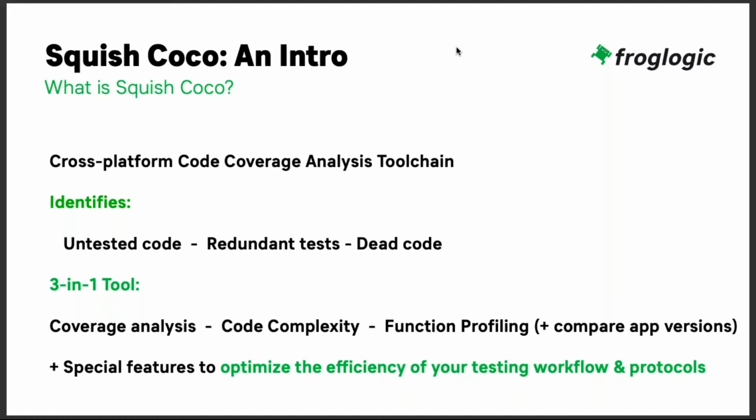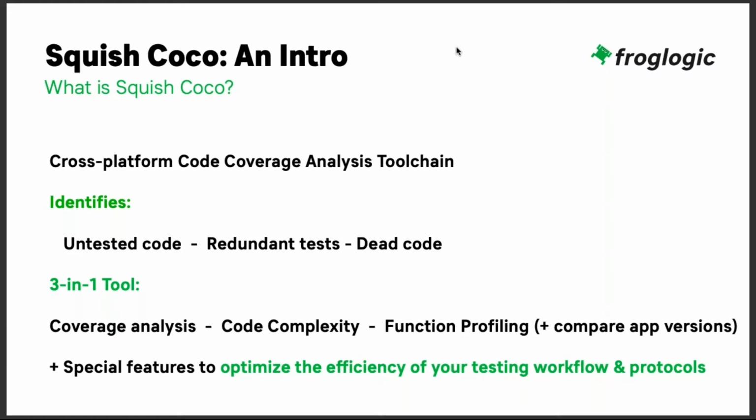At its core, it's like any other function profiler. It'll give you data on the frequency and duration of function calls associated with your test executions. And you can use this data to figure out if you have any avoidable performance slowdowns or if you need to refactor an algorithm in your code. And what's really cool about the function profiler is that there's a feature built in where you can compare product versions together. So you can upload two binaries, two different versions of your source code, and compare them together. And Coco has other features for optimizing your testing, and we'll touch on a few later on. But first, I'd like to cover how Coco works with applications.